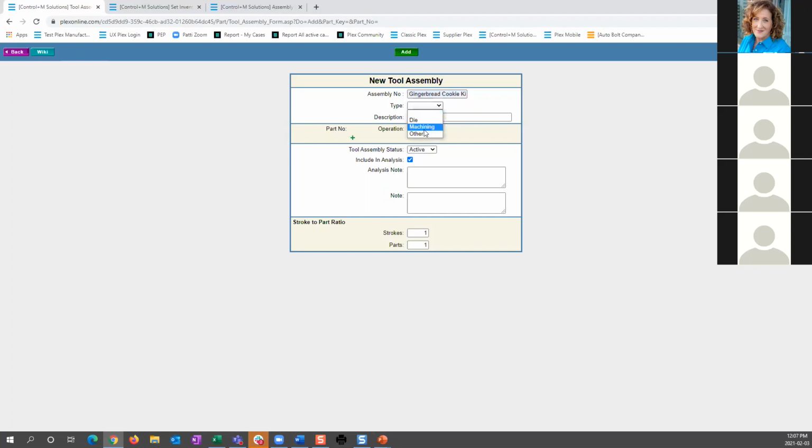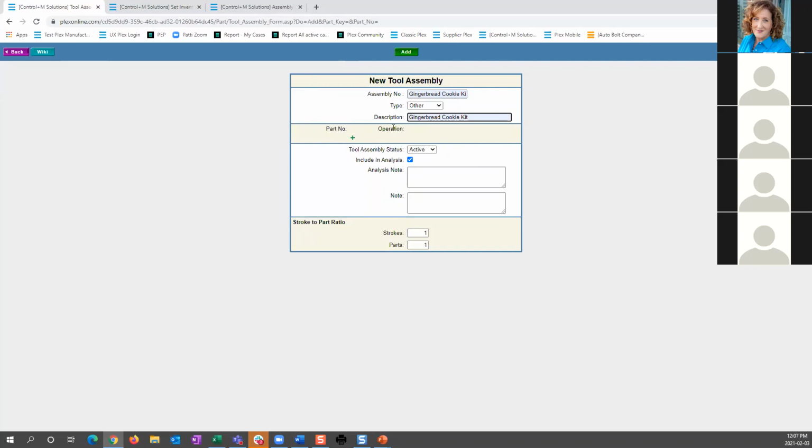Type, I'm going to use other. Again, this is one of the many setup tables that can be configured to your liking. We have die machining. I'm just going to use other. Brief description. Really, I'm just going to name it the same. That is completely up to you, what you would like to do there.